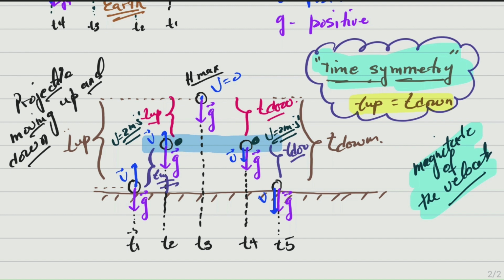Let's speak about the last one. For example, here at the bottom, when it reaches the ground and when it's leaving the ground, the magnitude of the velocity there will be the same. And these are hypothetical numbers, not real numbers. If the velocity here has a magnitude of 4 meters per second, so does it have at this point, 4 meters per second. The magnitude will be the same but opposite in direction, and that is the magnitude of the velocity. Guys, this is a lot of information. It is very important when solving problems.